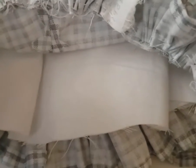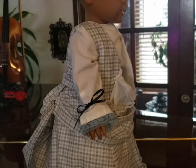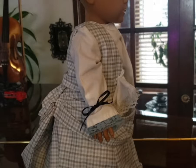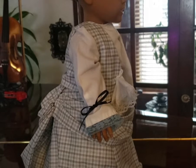I'm going to go ahead and finish the insides of these, and I will show you more of the outfit. Ladies and gentlemen, here's the finished outfit. Like I said, I jumped a lot of steps, but if you actually want a video where I go through the making of the pattern, I can always do that.